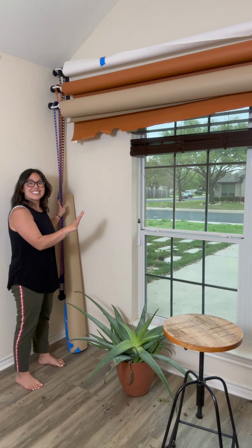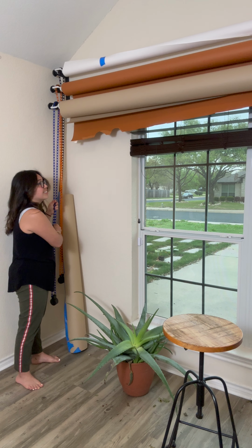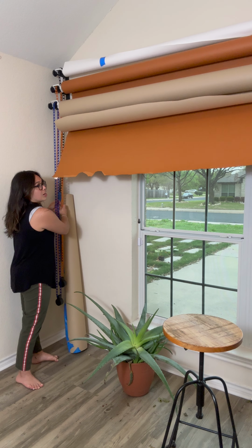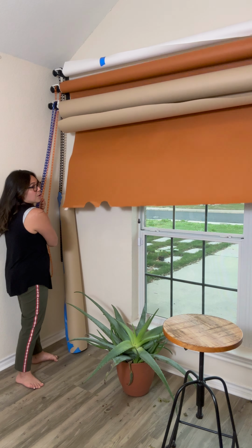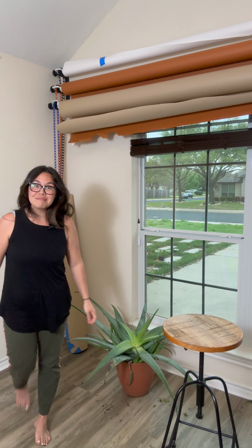There's lots of different options when you're choosing your studio setup. I really like the idea of having 3 different colors, but there are options to have a different number of papers. One of the things that I love about this the most is how convenient and easy it is to drop whatever color you want down behind the scene. And then when you're done with it, you just roll it up.